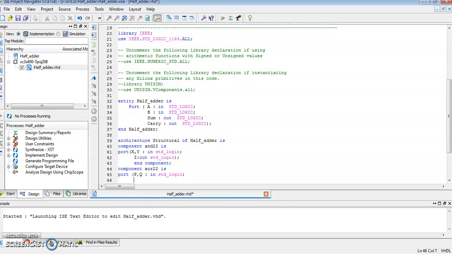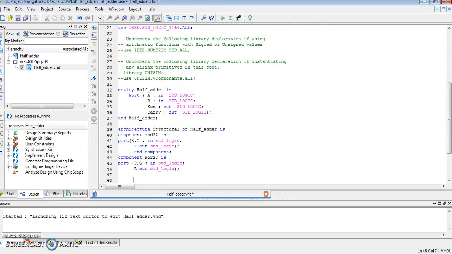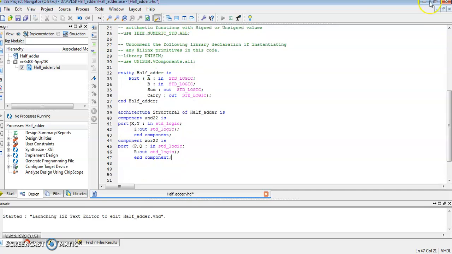Then R is the output for the XOR gate. So you have to complete it, give the semicolon and end the component. Here we declared the two components, then you have to go with the begin.